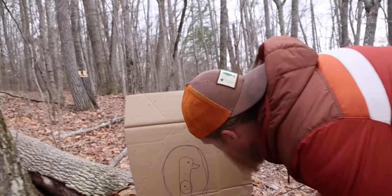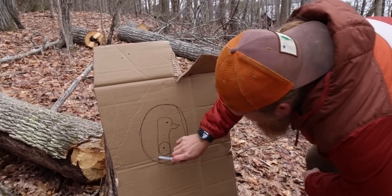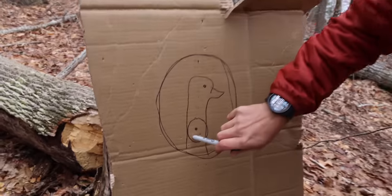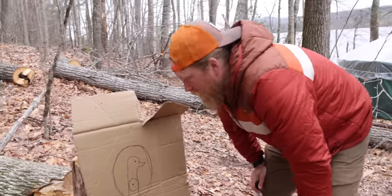Almost bullseyed him. He did. Yeah, but look, we got three in the bird. One that skimmed him, one that went in, maybe broke his spinal cord, and that one probably finished him off too. Let's see what the nines do. That was a lucky first shot.